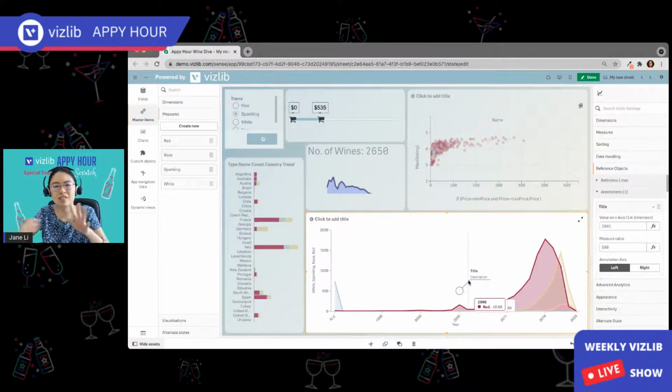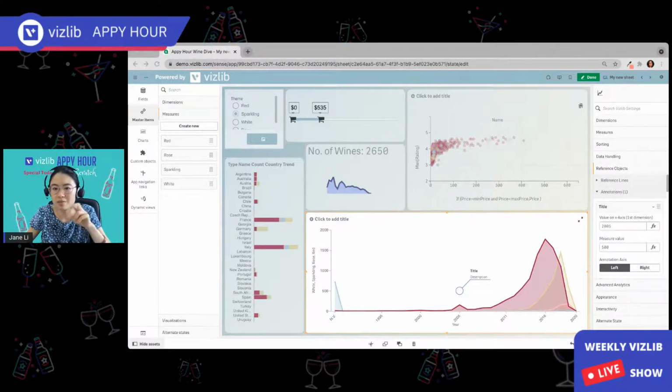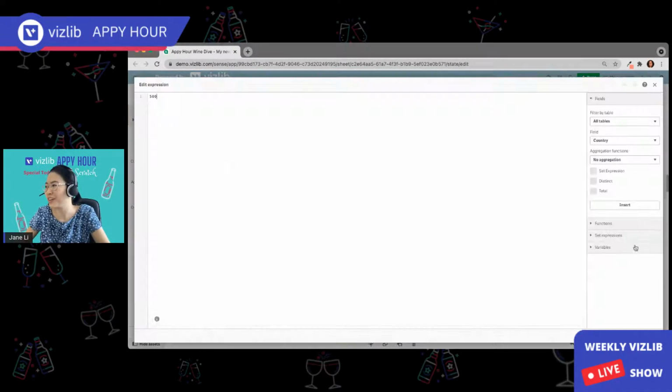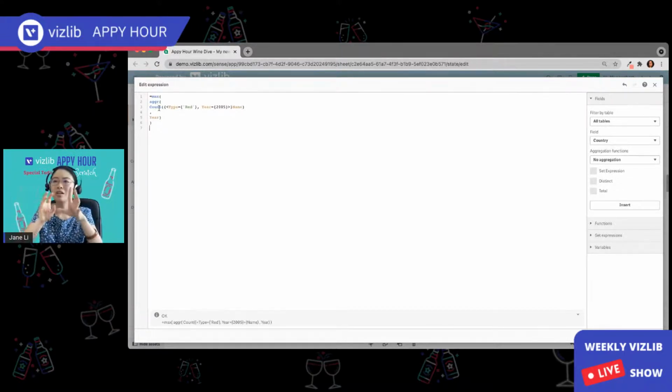Or you can make it kind of dynamic and move with your data. You just have to write a little bit of an expression, which I have available. See, I won't make you guys watch me struggle with this. But yes, we're saying the max aggregate. So we're aggregating, counting all of the names of the red wines, and for the year 2005.